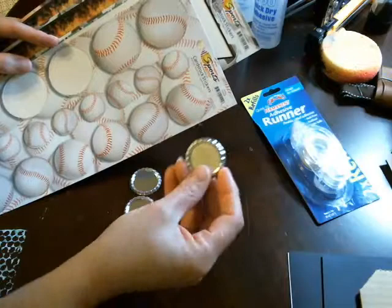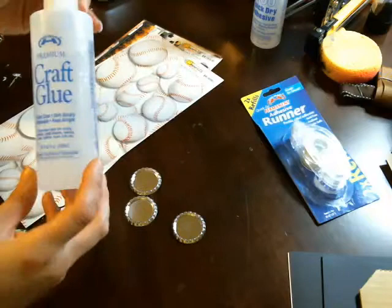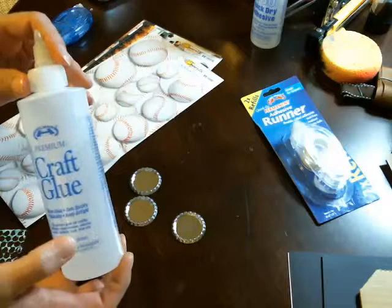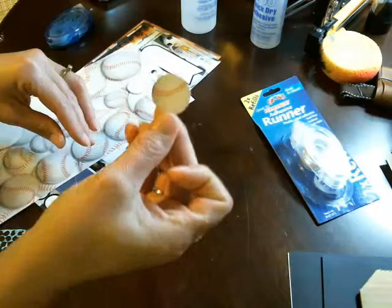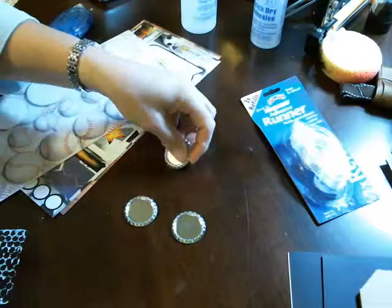But I'm going to put them in it, and then I'm going to use the premium craft glue over them to hold them in, to give them a little bit of depth and shine. It dries clear and fast with minimal bubbles, so that's why I'm using the craft glue to do this. So I'm just going to take my baseball sticker from the cardstock stickers. I'm going to place it right in the center. This one fits perfectly, so you can see right there, that's going to be one of my embellishments.